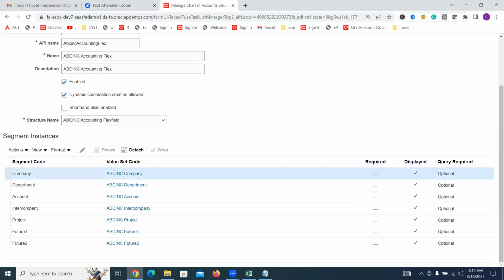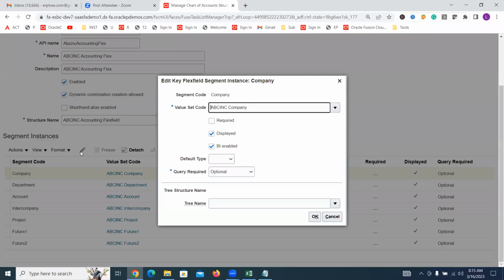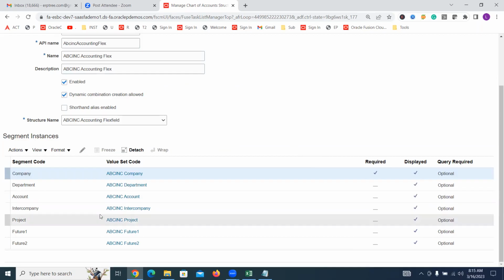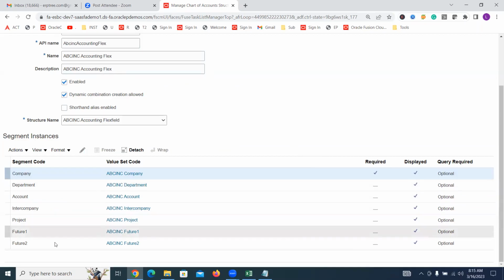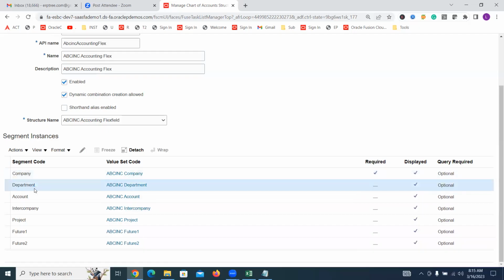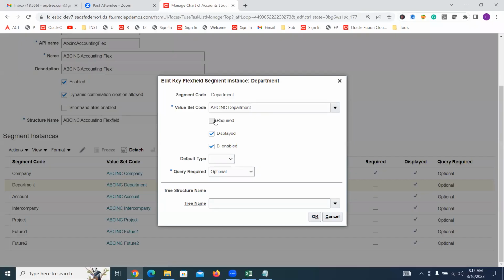Select company segment, click on edit. Here is a checkbox called required, enable, and say OK. So it is marked as required. The same we have to repeat for all the remaining segments. Select department, click on edit, mark as required and say OK.